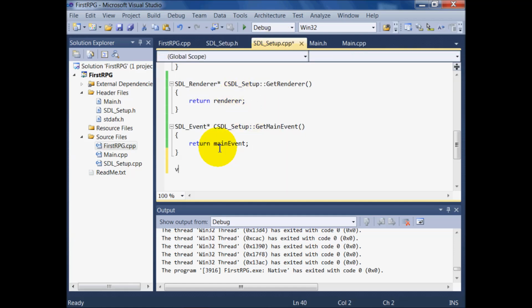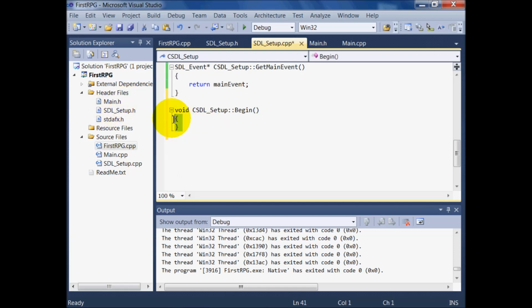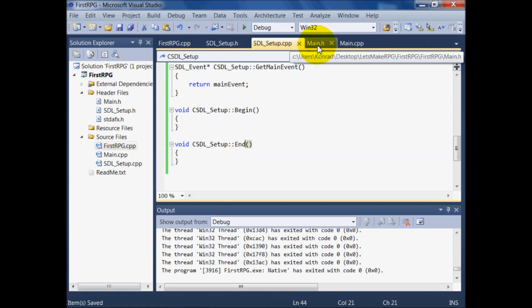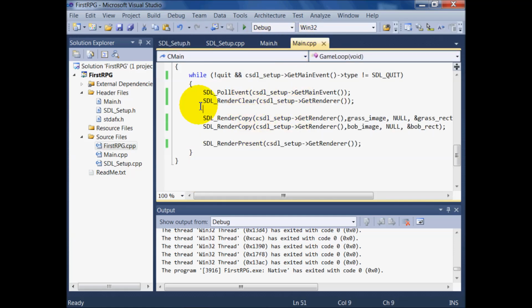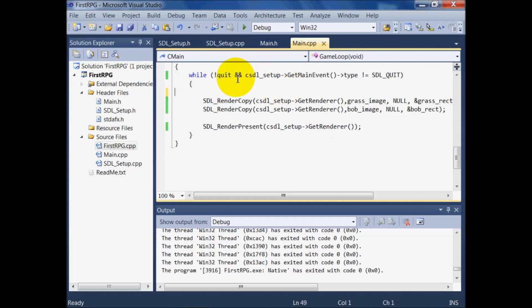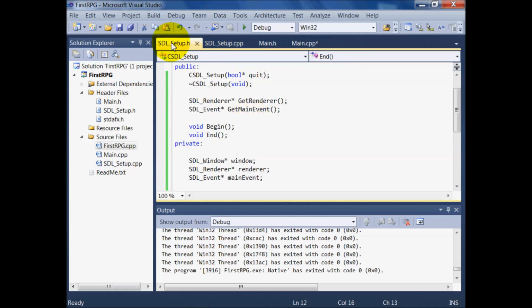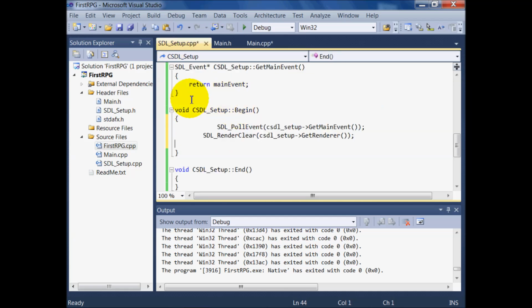We're going to go here, void CSDL underscore setup, so we have begin here, and we're going to do exactly the same thing for end. Now, if we go back to our main, we can simply copy this inside the begin.